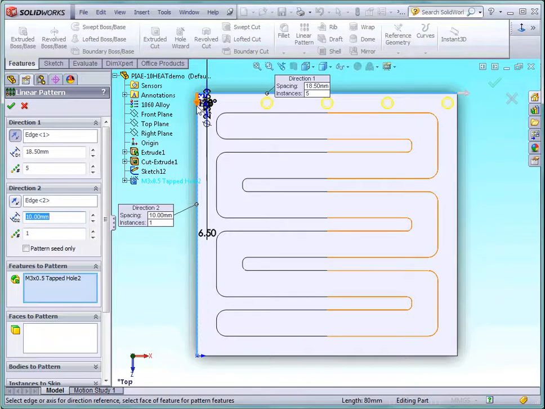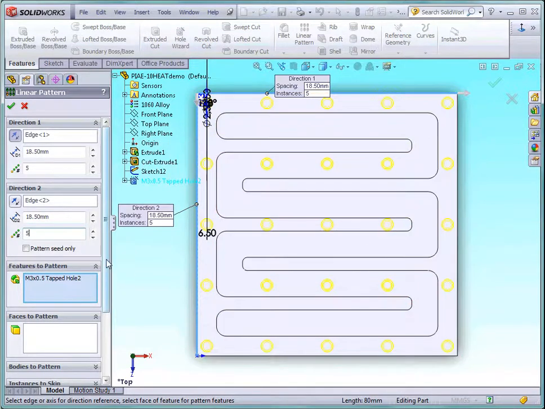Check the direction arrow, specify the center distance and the number required. The hole is patterned on the outside face of the model, but we also have a series of unwanted holes.